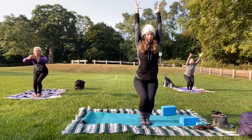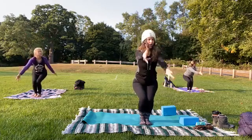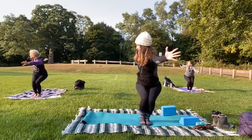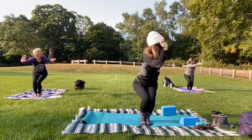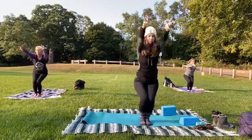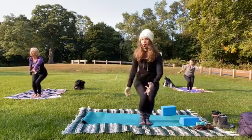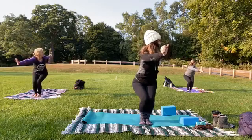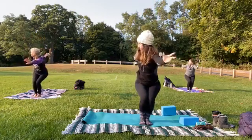Inhale, reach it up. Exhale, twist to the right. So we're starting the whole sequence again. Inhale. Exhale to the left. Inhale. Exhale, right. Big breath in. Exhale. 3 more sets. Inhale. And exhale. Inhale, reach. Exhale and left. Last 2.